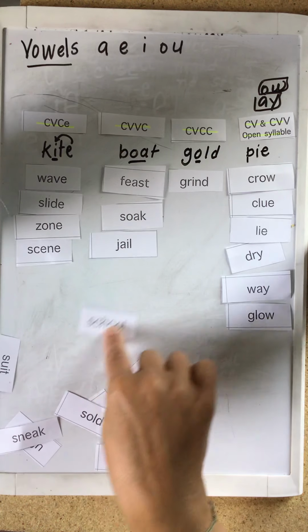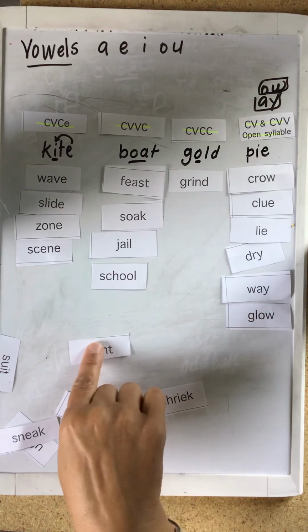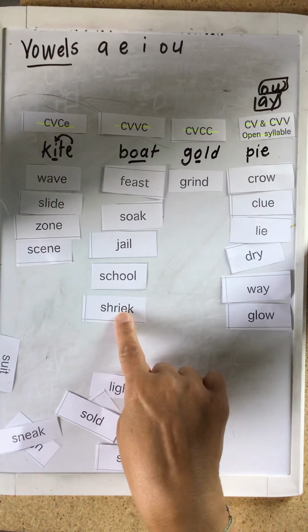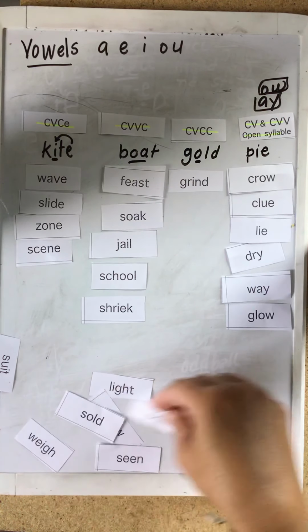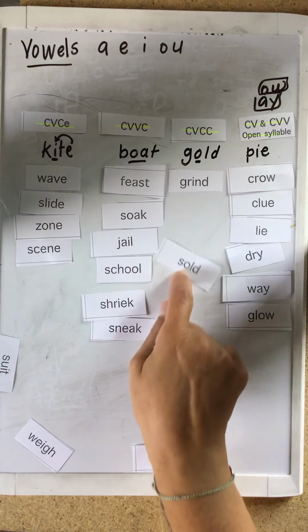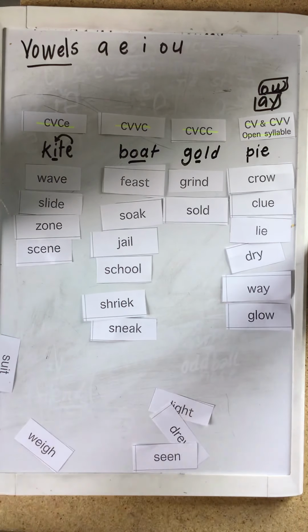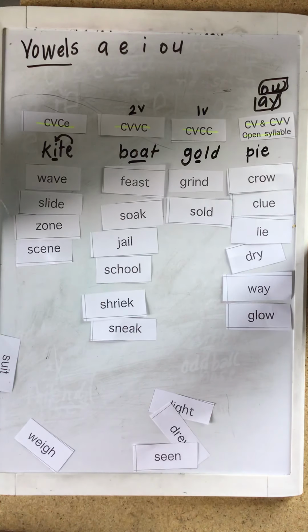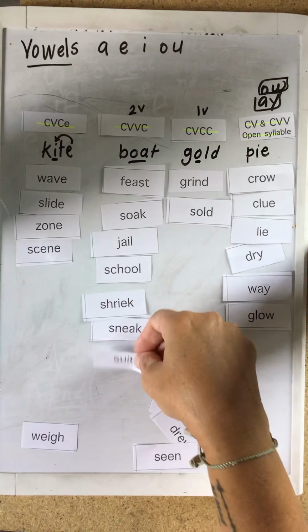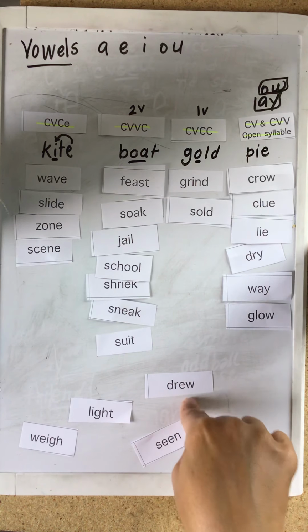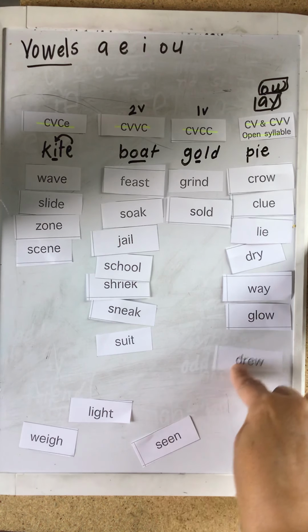School. Oh, 2 vowels in the middle. Shriek. 2 vowels in the middle that say that E. There's that EI that I think is so tricky. Sneak. Old. Oop, that only has 1 vowel, so that's going to go here. Again, notice 2 vowels, 1 vowel. So that's where it's going to give you, and then you'll see the difference. Suit. That one goes here. Oh, I hear just a vowel at the end and no other consonant, so that has to go here.